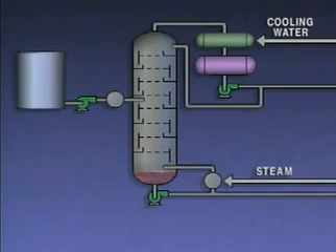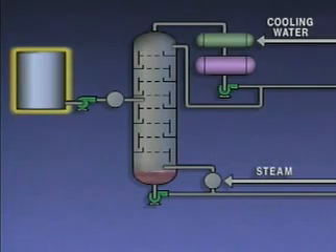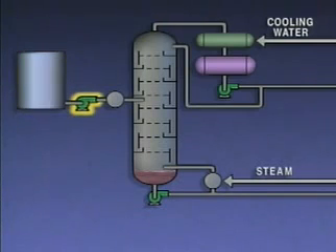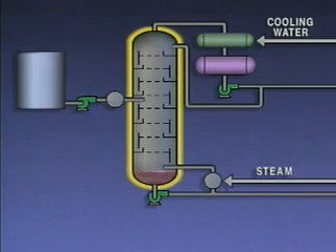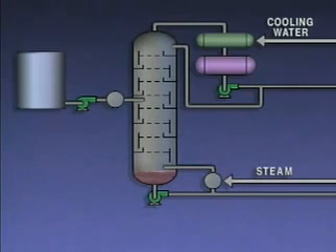Let's take a look at a simplified representation of a distillation system. In this example, the feed is stored in a tank. During operation, a pump is used to move the feed from the tank to a preheater. In the preheater, the mixture is heated under pressure to just below its boiling point. The pressure in the tower is lower than the pressure in the preheater, so when the feed enters the tower, it starts to boil. The vapors from the boiling liquid, which primarily contain the lighter components in the feed, rise in the tower.